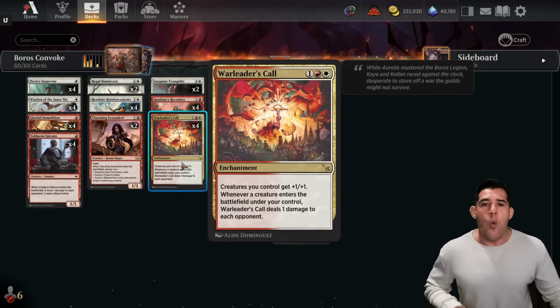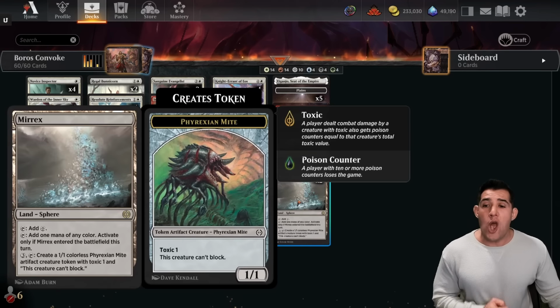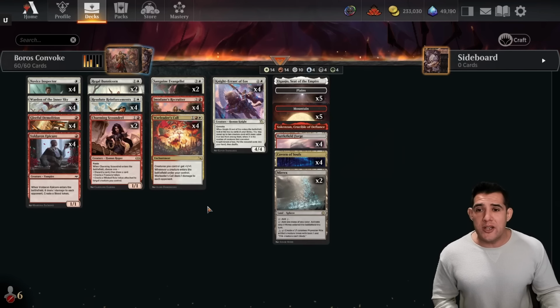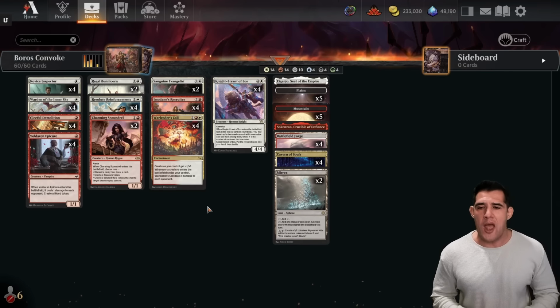Also, we saw against Control, what did we have? Warleader's Call, extra pings of damage. That very last game we got there, we got the Mirrex down and we had two Warleader's Call and it was just ping after ping and there was no way they were gonna be able to come back from that. This whole deck just synergizes so well.